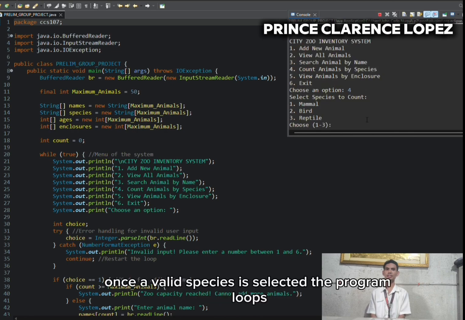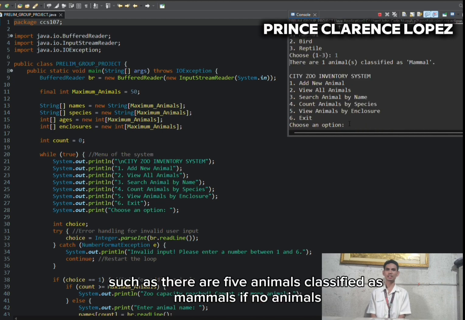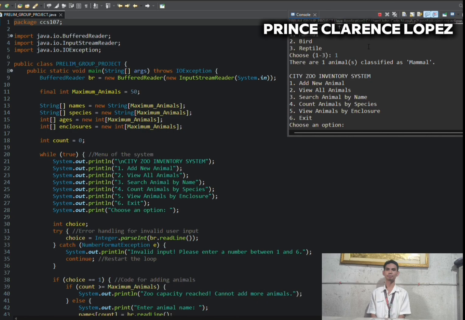Once a valid species is selected, the program loops through the species array and counts all the animals belonging to that classification. Finally, it displays the total count, such as "There are 5 animals classified as mammals." If no animals match the chosen species, the count will simply display 0.